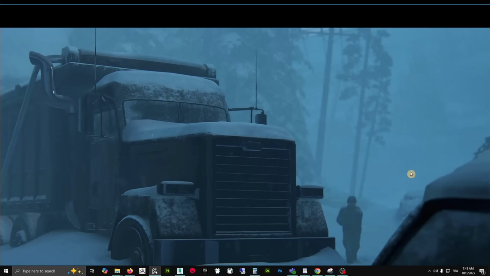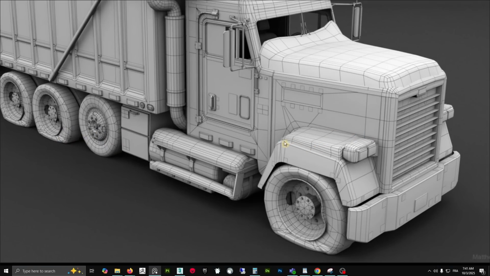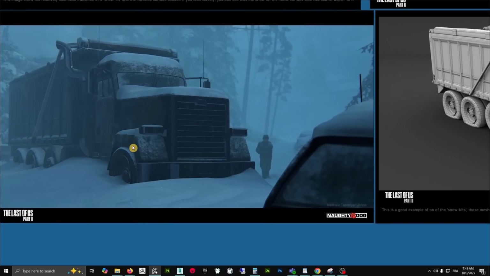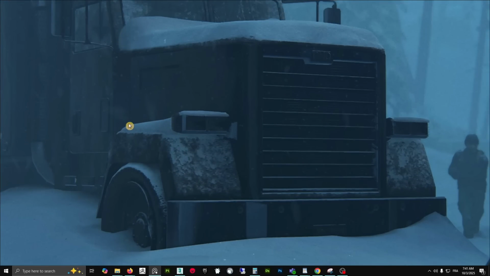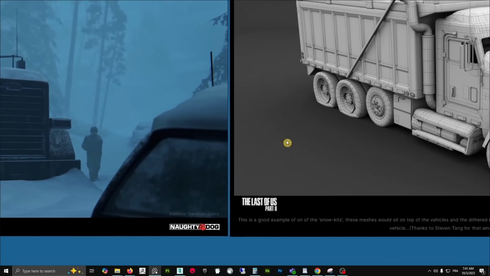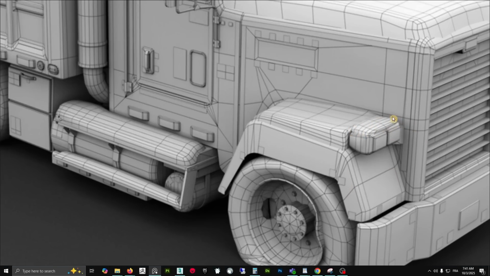And oh, let's look at this part also. You can see this is a layer of snow modeled here. And you can see the density also is higher than the hard surface below. Probably helped to get a more organic-ish shape. So that's very interesting. And let's see if there's a little... yes, there is.